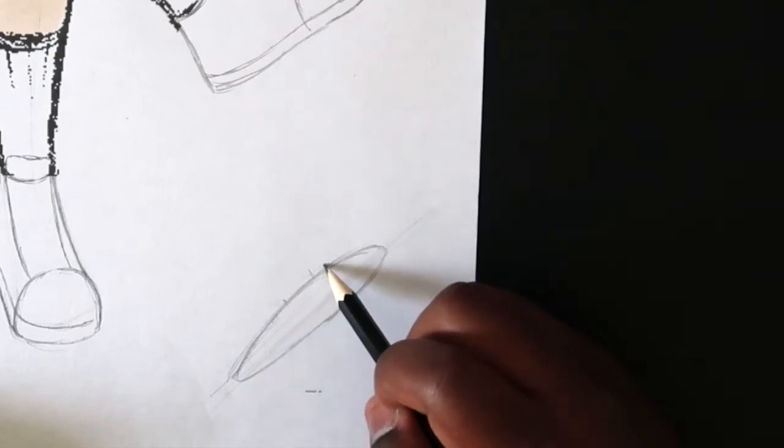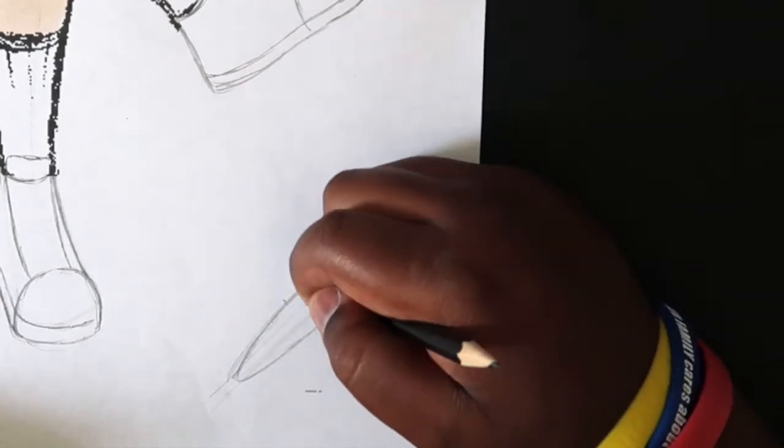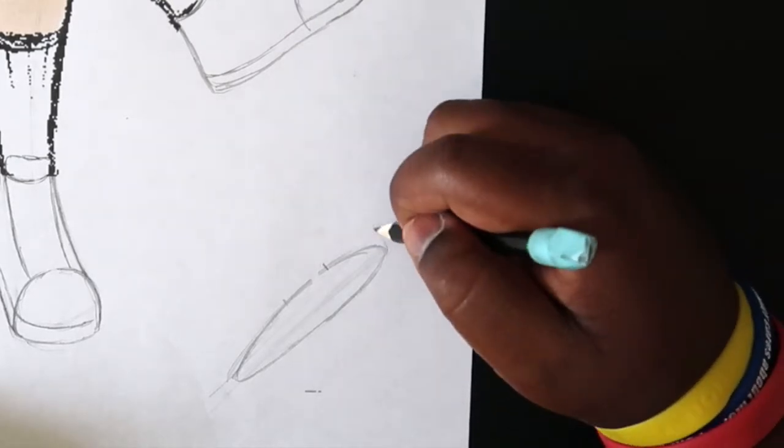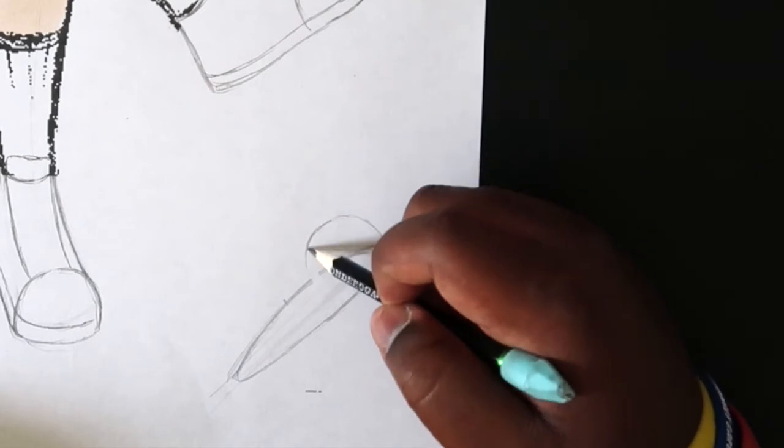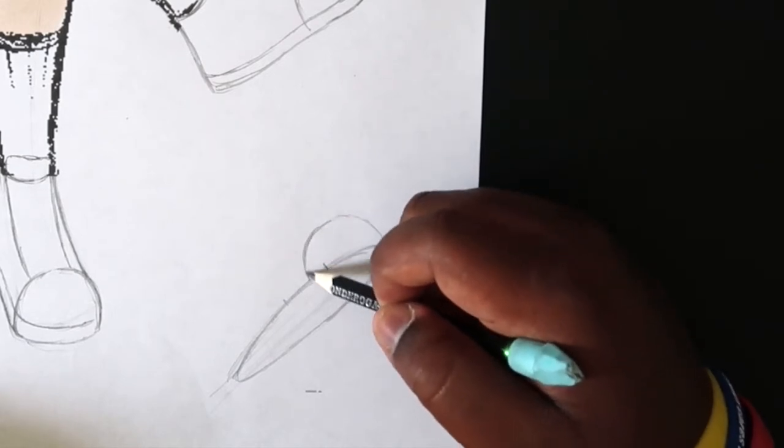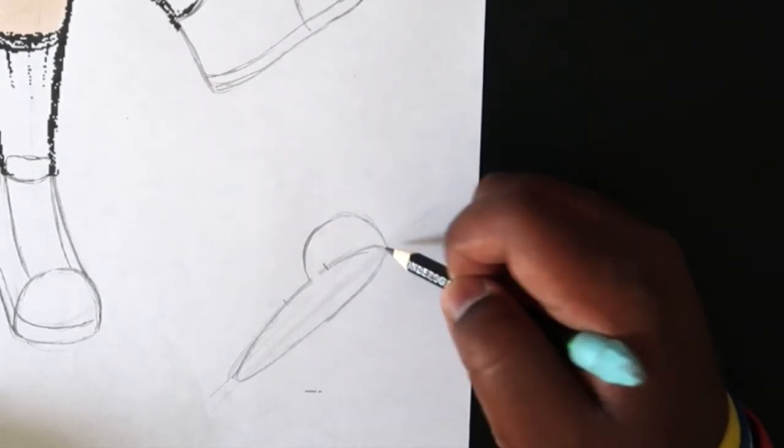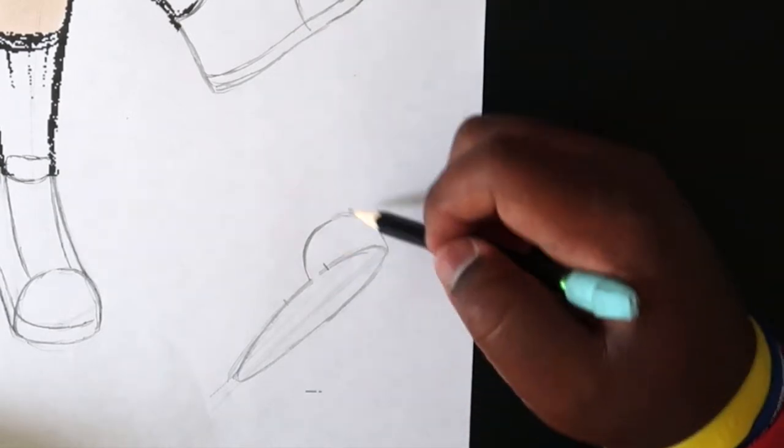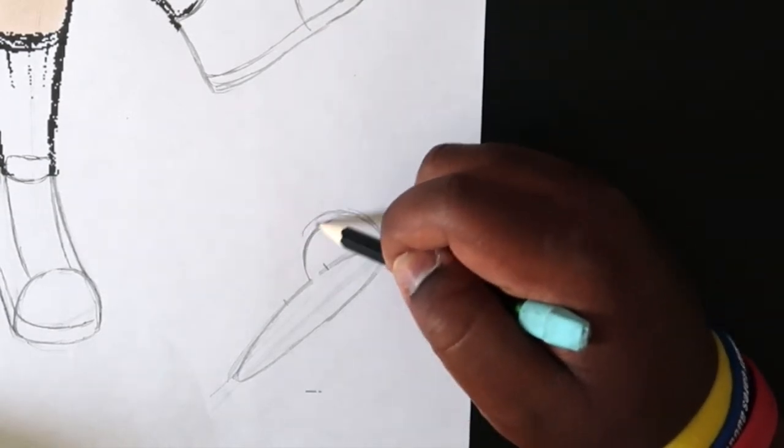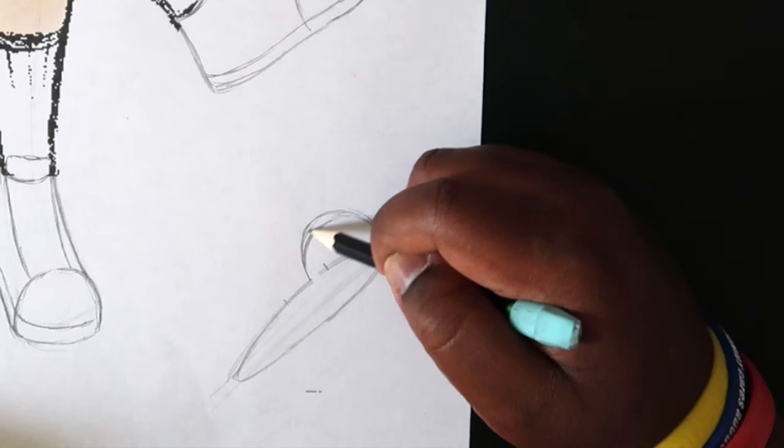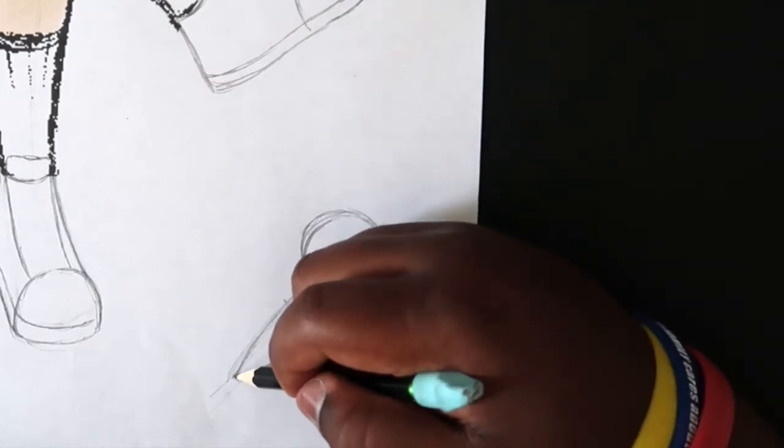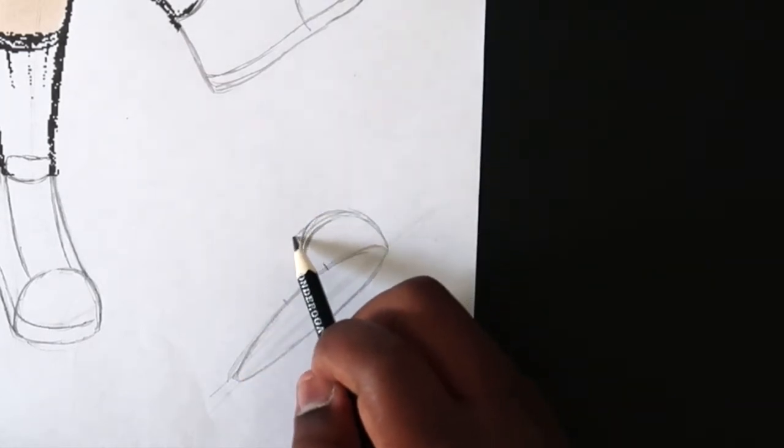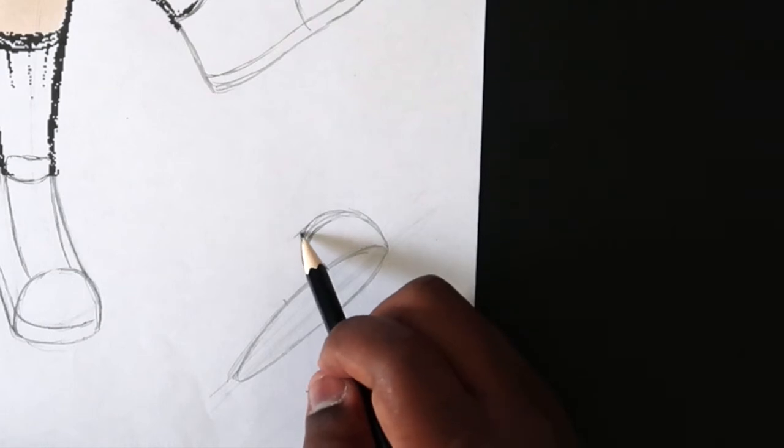Which is about right here. And then we're going to go a little bit over the top of that. And now it's looking almost like a bedroom slipper. But it's possible you can go a little bit over. But you don't want to make it too over. But we're going to end up adjusting anyway. So it doesn't really matter now. Okay, and then once we've made that oval, I mean not that oval, the semicircle.